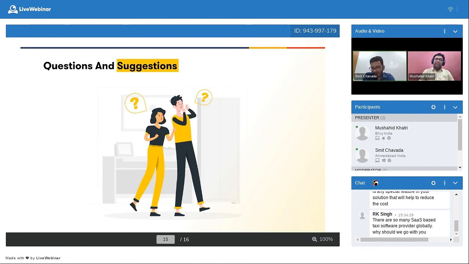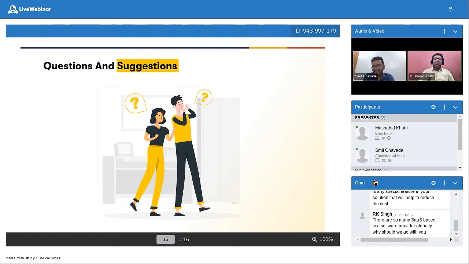RK Singh asks: there are so many SaaS-based taxi software providers globally, so why should we go with you? That's a very good question. There are a lot of SaaS-based solution providers, but we are mostly focused on the infrastructure and on the customer solution.